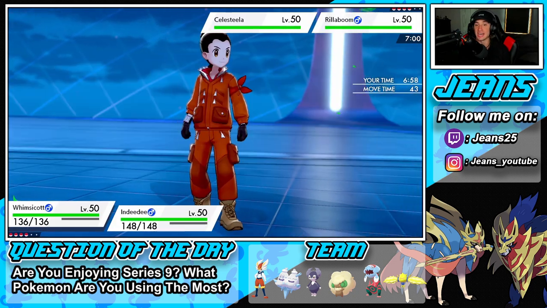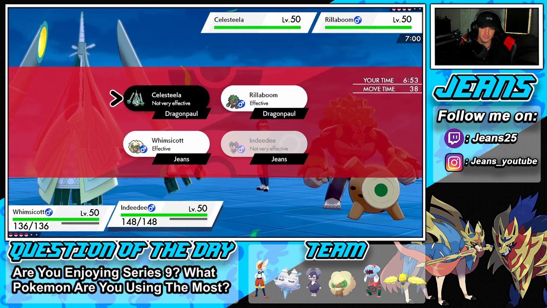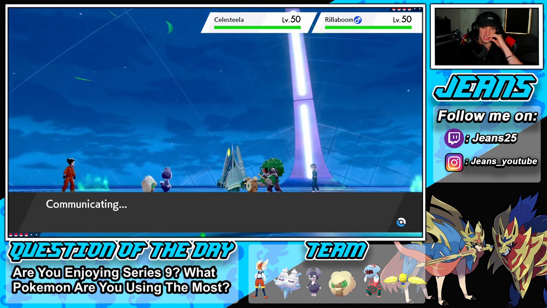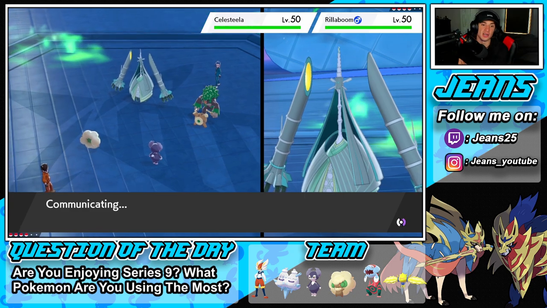Now I don't like where we're sitting. Not at all, because I was going to Helping Hand in there. Guess we'll just Expanding Force. Should I do some damage on this Rillaboom? I don't like this starting position here. He might Dynamax and just get after me, right? Or is he gonna fake me out and try to get rid of my Whimsicott?